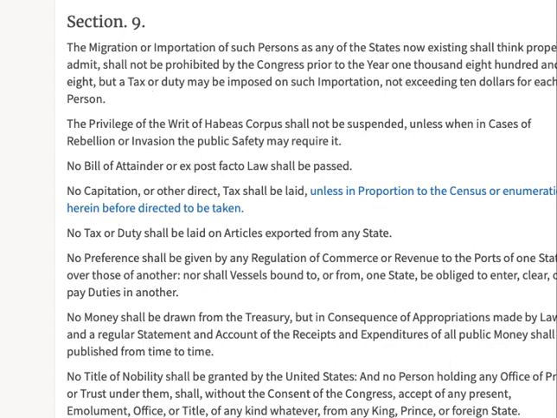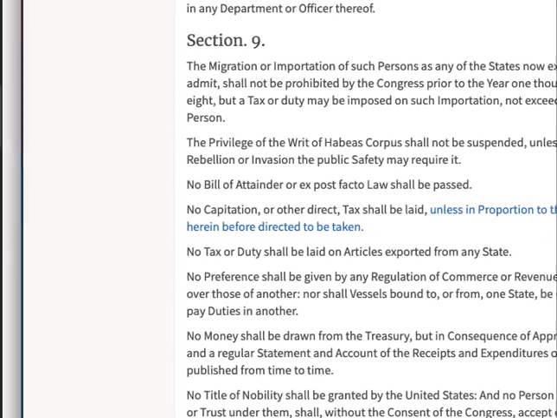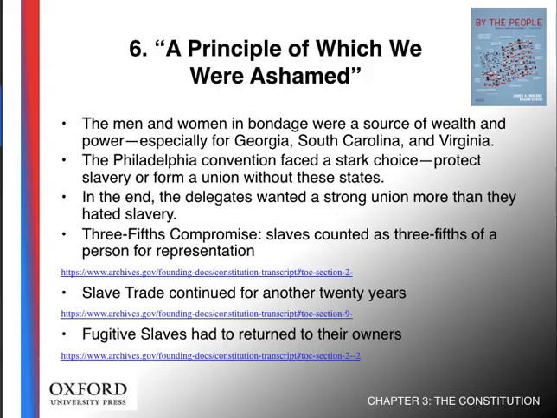So they gave themselves a 20-year window. And when I'm in my face-to-face class, I usually ask them why they think that. My guess is that they probably thought many of them weren't going to even be around in 20 years. So 20 years brought it to 1808, but we know that slavery wasn't abolished until after the Civil War, a good 50, 60 years later. So it wasn't like the people that were anti-slavery got right on it right when that 20-year window expired, but it was in the Constitution there.